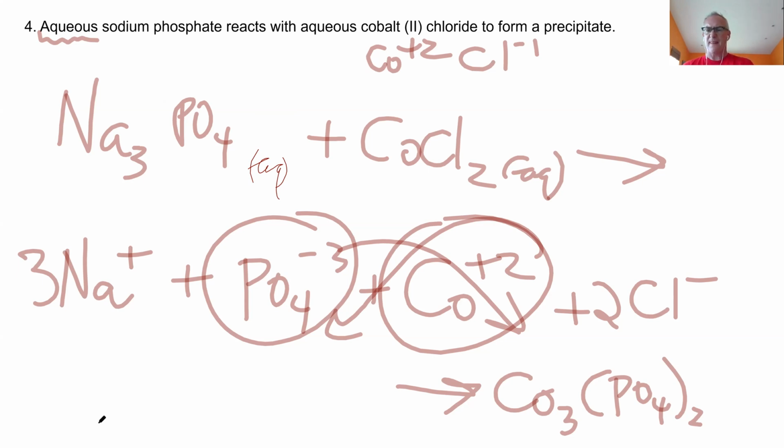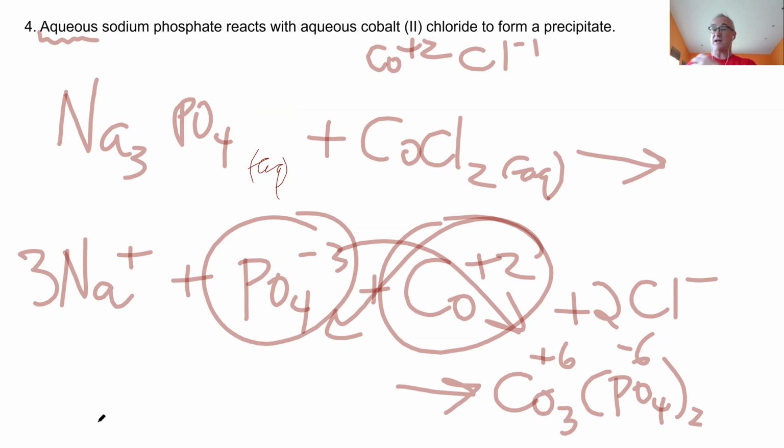And so you can see how much charge there is here. There's +6 and there's -6. That's a lot of charge coming together. That's going to form a really stable compound, which is not going to be terribly soluble. Phosphates are pretty insoluble in water anyway, because they're so highly charged. You can get sodium phosphate into solution, barely, and potassium phosphate, again, barely. But anything else with any other divalent cation, like iron 2 or cobalt or magnesium or calcium, that's going to fall out of solution.